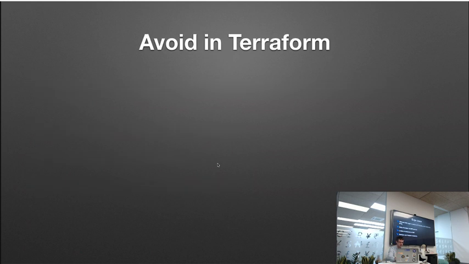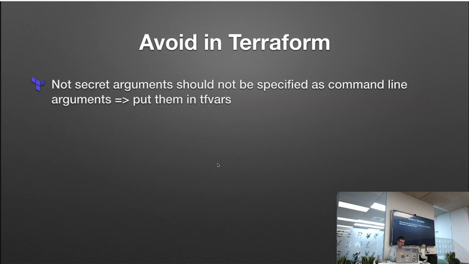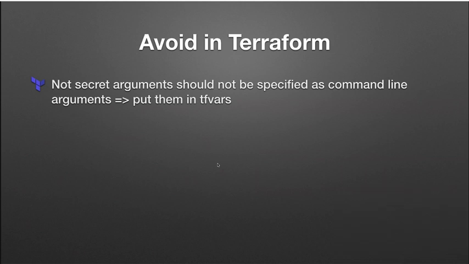A few things to avoid in Terraform in general: if it is not a secret argument, just put it into tfvars. Don't make anyone in your company remember what kind of -var or -var-file arguments they have to put and in which order. Especially if there is more than one, believe me, there is a chance that somebody sometime will forget it or will put another one and it will be a mess. If you want to prevent it, put everything into tfvars and it will be much easier.